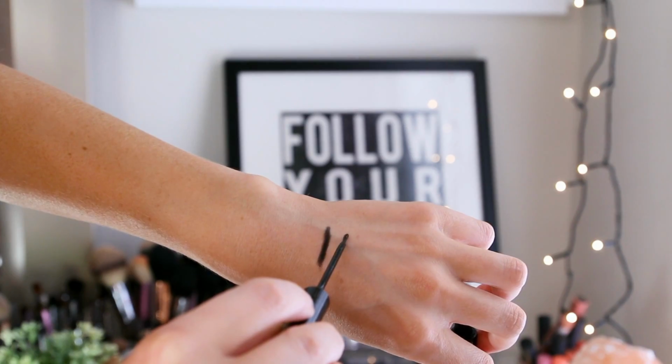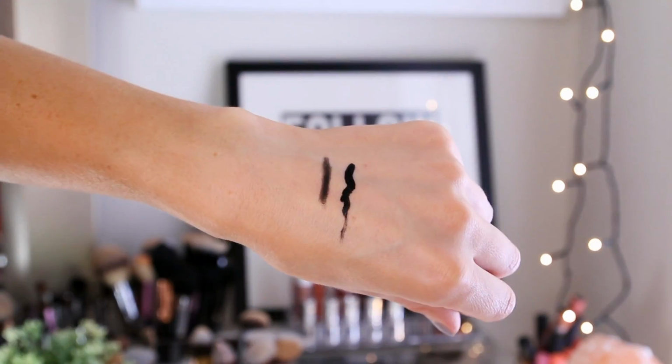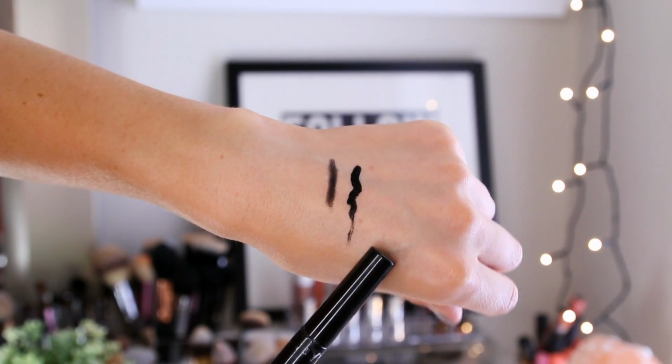I'll still usually set it with a black eyeshadow just to be sure, but then the NYC liquid liner, I've completely rubbed off all of the markings on the tube of this, but I promise you it is the NYC liquid liner. This stuff is the best. It's really affordable, and it's so easy to work with. It just glides right on. It's jet black. It's not shiny, which I really like too, and it's just an amazing formula. So I do go through 3 specific mascaras all the time.